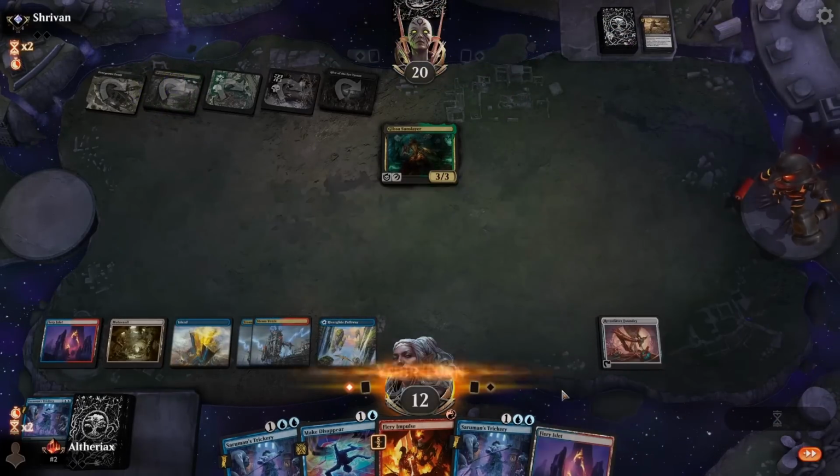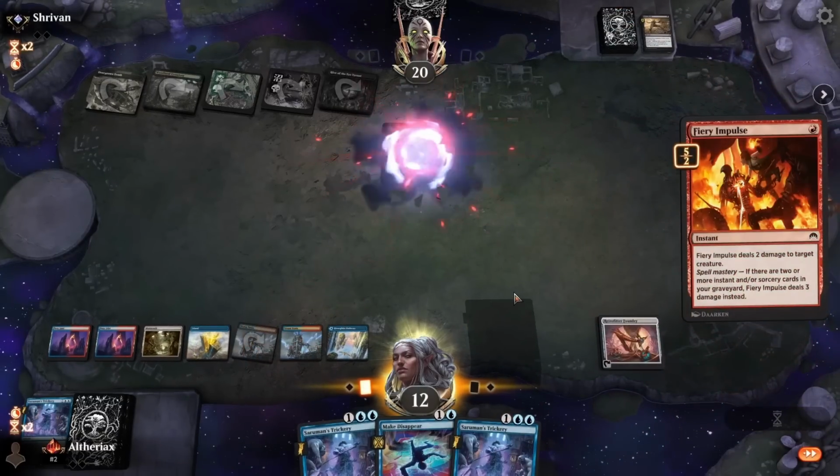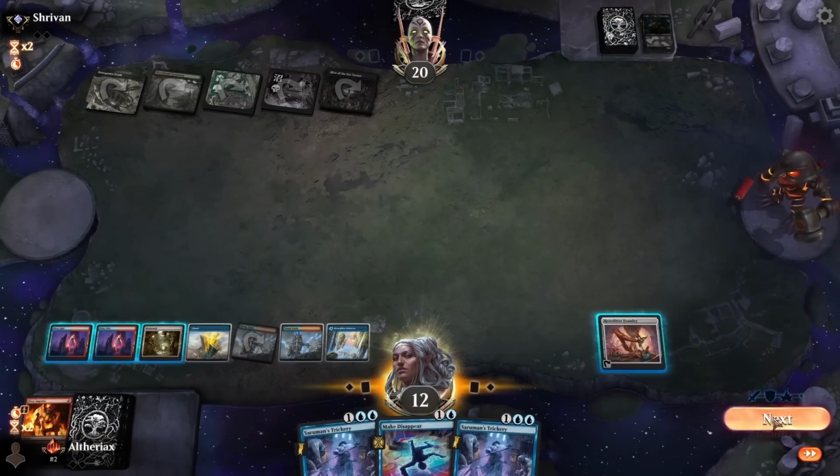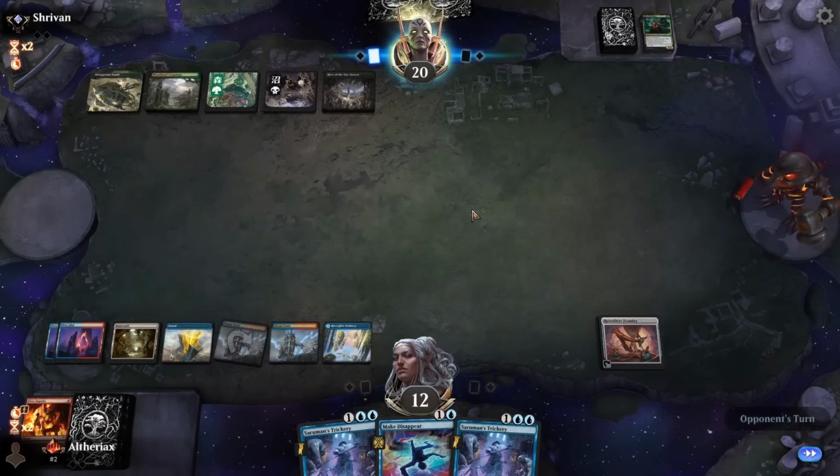Wow, I mean, I'm very happy for them to use Fatal Push on my Foundry tokens. Either way, we can now just main phase the Fiery Impulse. I don't think there's much advantage in waiting, really. Very low chance they're running protection spells, but I might as well just fire it off now on the off chance that they are.